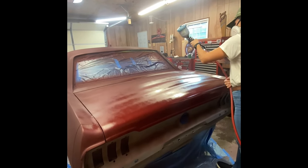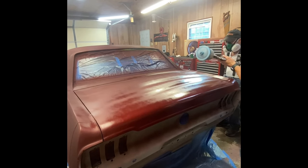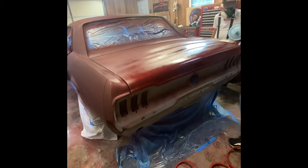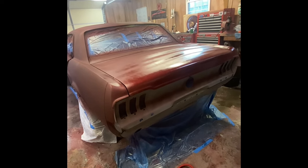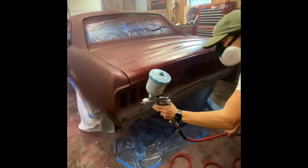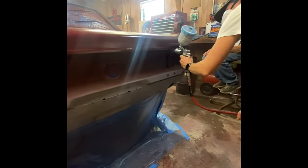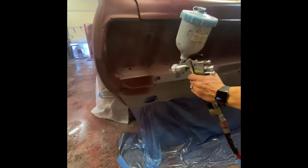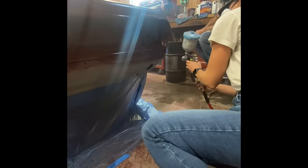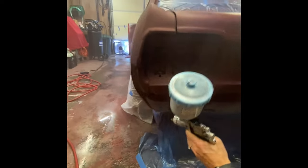Just watch and make sure you don't get your clothes or anything in there. You got it. If you need to come over and reach around, you can. Or you can just do this panel here if you want to keep doing this right here. Yeah, just do whatever you want. I'm going to step out now for this.